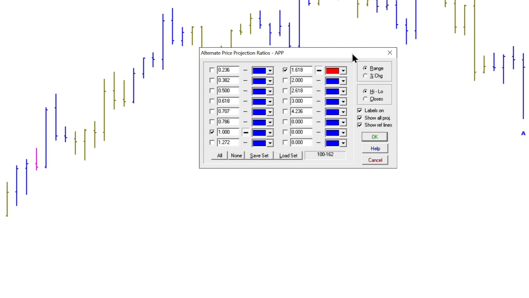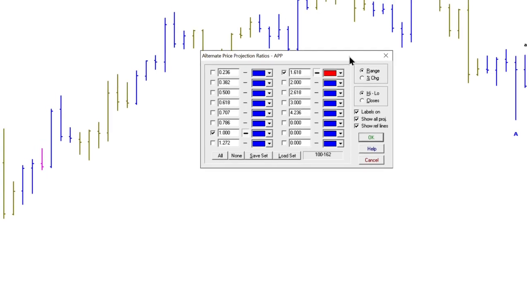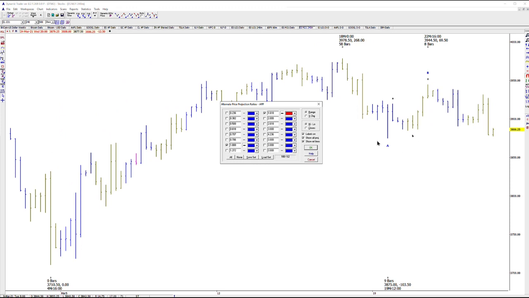However, for 20, 25 years, it has been a thing with me to try to get people to properly name and have the proper terminology for what they're doing. These are alternate price projections because we're looking at alternate swings in the same direction. They're not expansions. An expansion would be taking the range of one section and expanding it downward or upward. We'll get to those in another lesson. But these are alternate price projections.